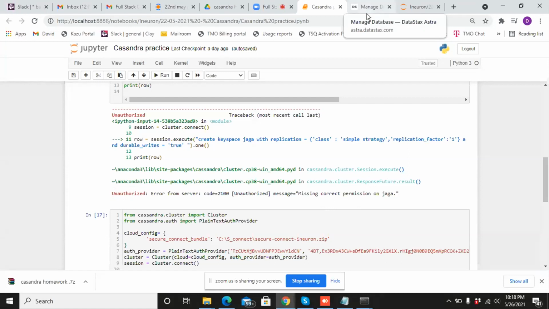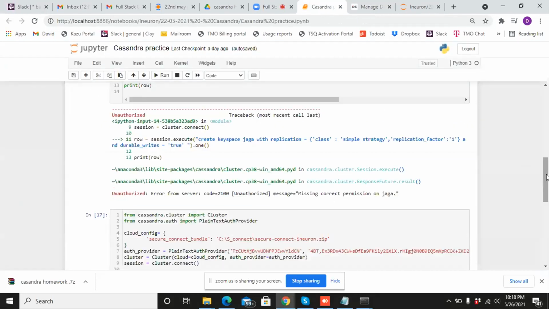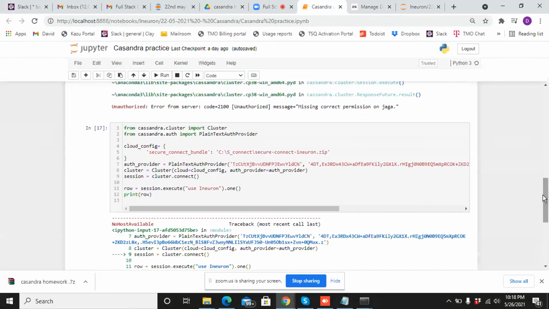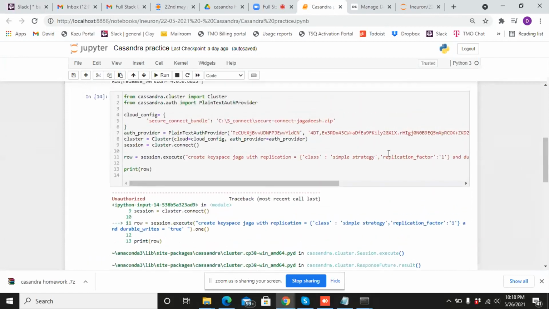Okay, can you just show me your code? Authorized permission is connected. Create keyspace Java with replication.